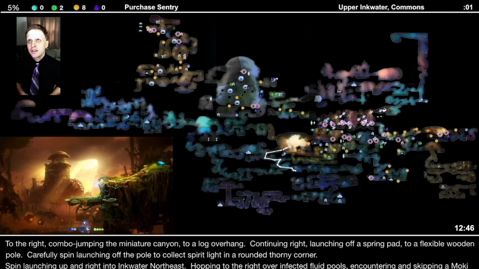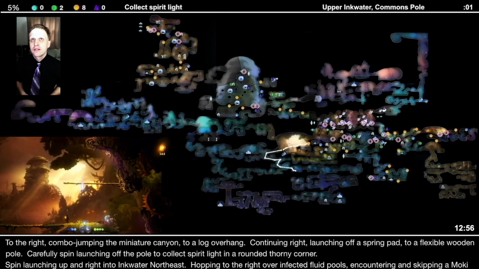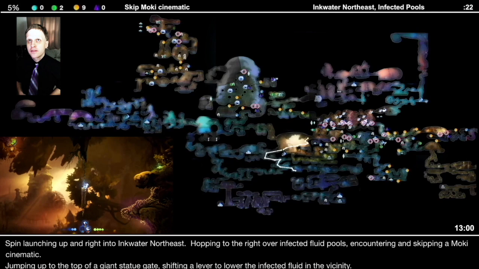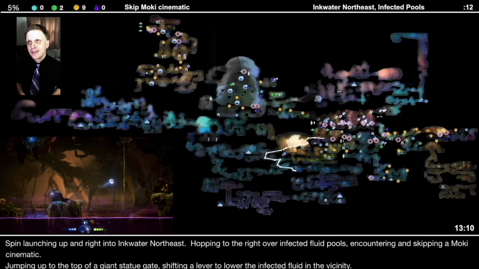Sentry jumping over the gap. Springing over to the flexible pole. Spirit light. Up off the pallet pendulum. And now over some thorns. Oh, large mosquito knocks me into the thorn patch, but minor damage.